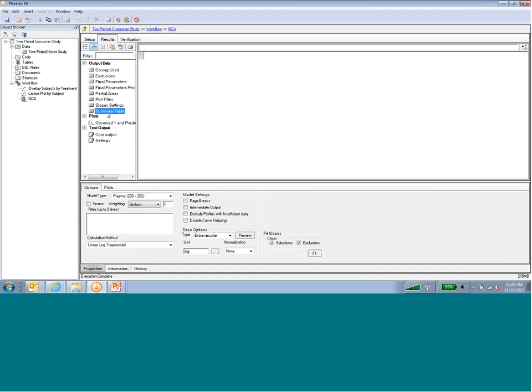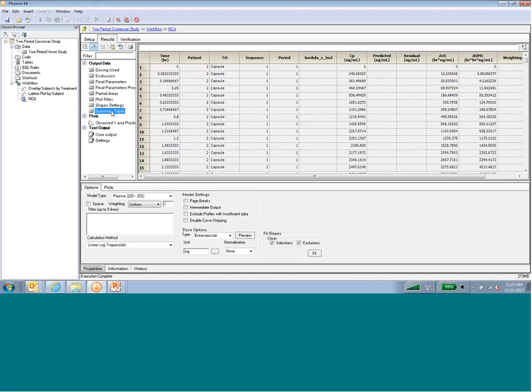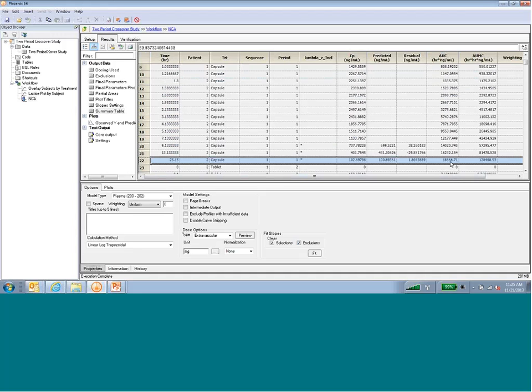Another output worksheet that I will draw attention to is the summary table. In the summary table, you see all of the time points, the sort variables, and then the associated plasma concentrations, and this is useful for your cumulative AUC. So as it's drawing trapezoids at each time point, you see the AUC going up until it reaches the AUClast, which is after the last time point in the profile, which is here. Okay, so this is a non-compartmental analysis.